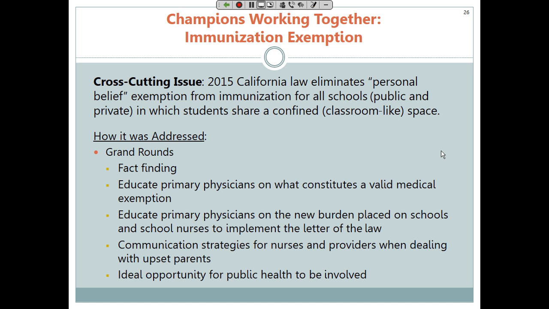We decided to have a grand rounds. The school nurses were understandably concerned about dealing with upset and angry parents, and we needed to find facts. The primary care physicians needed to be informed about what's a valid medical exemption, and we knew it would benefit them to have a better understanding of the predicament the school nurses had to face. The law required significant data tracking. But this was an ideal opportunity for public health to be involved, since it involved immunizations. I think we had quite a successful event, and I think the transition to eliminating personal belief exemptions has gone quite smoothly in our community, to the benefit of all. Next slide, please.